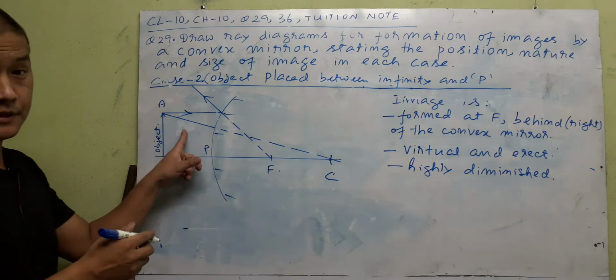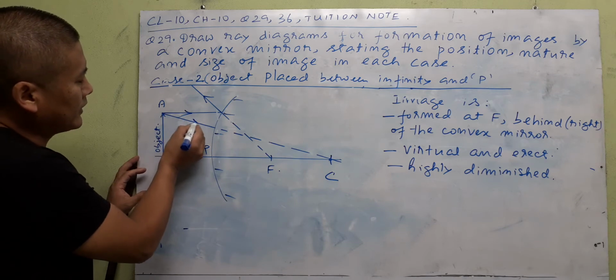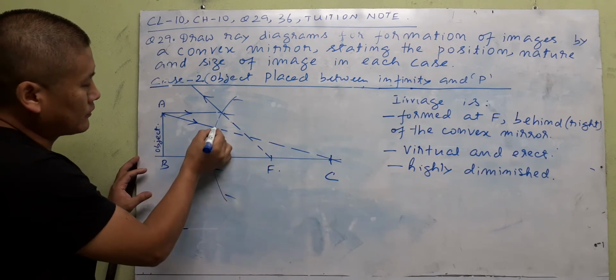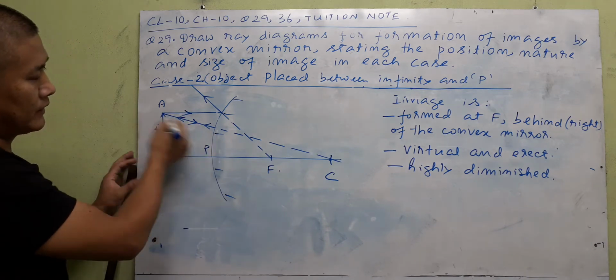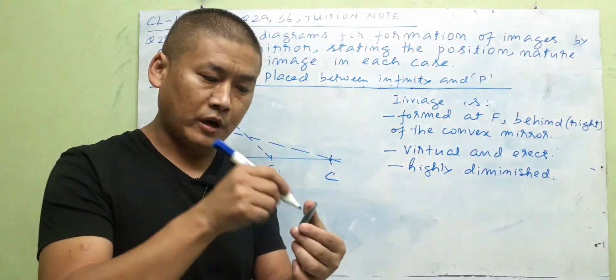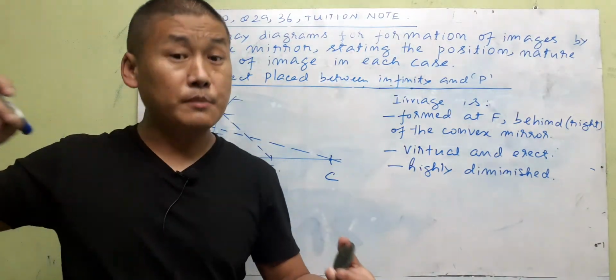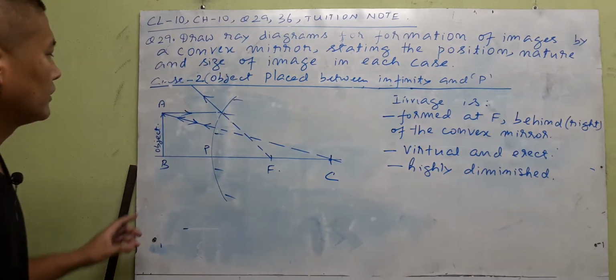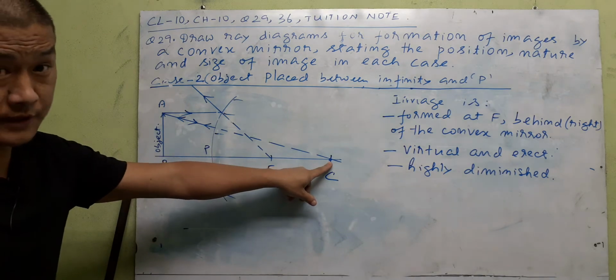Now we learned in our previous ray diagrams also that a ray going towards C, after striking the mirror, will bounce back on the same path and go this way. The reflected ray cannot penetrate a mirror. No light ray can go through a mirror. So it will bounce back because it's going towards C. After striking the mirror, it will bounce back along the same path. We know the rule. And this reflected ray looks as if it's coming from C.